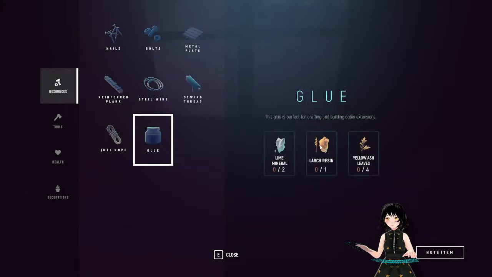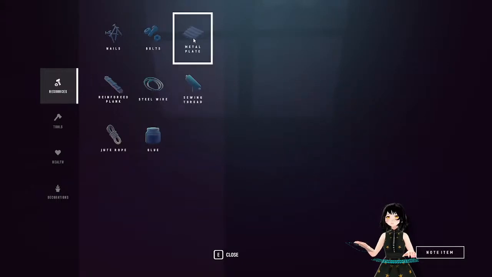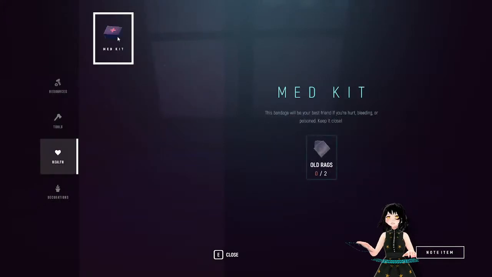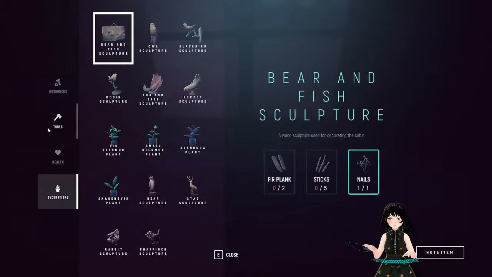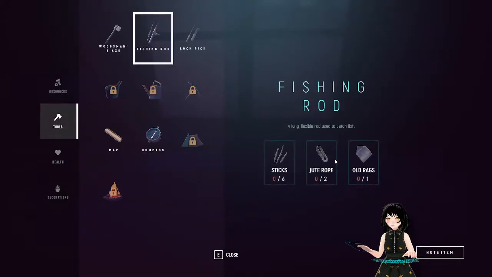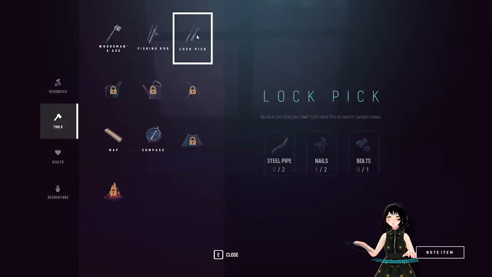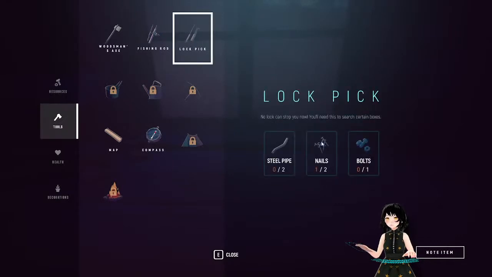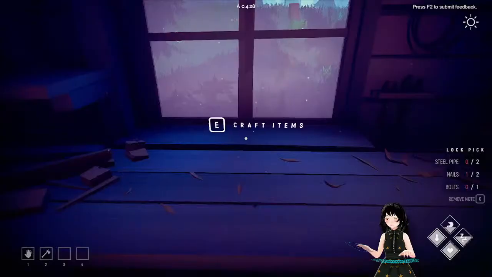We need one glue though. Large raisin. Get that large raisin. Okay, make it. Tools, fishing rod. I don't have rags. Definitely we need to make a lockpick so that we have more stuff. So let's just make the lockpick first. We need a lot of steel pipes. We have enough nails, so that's fine.